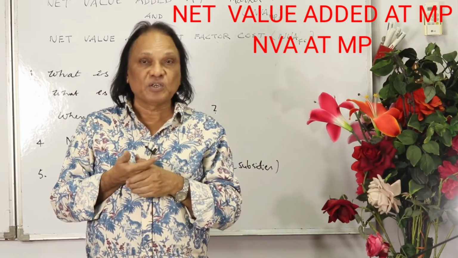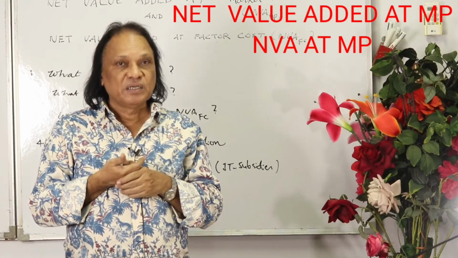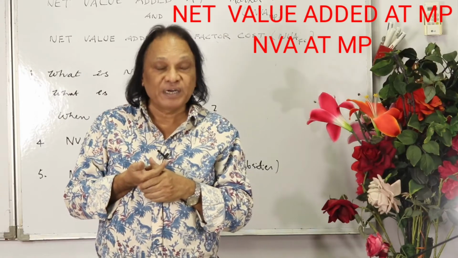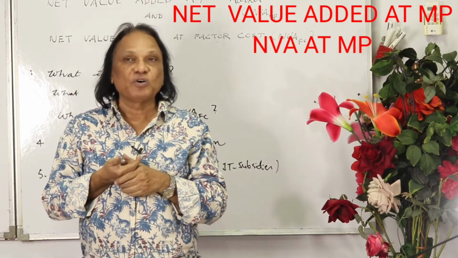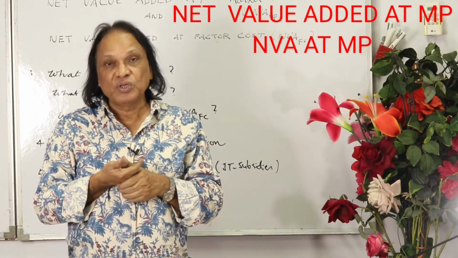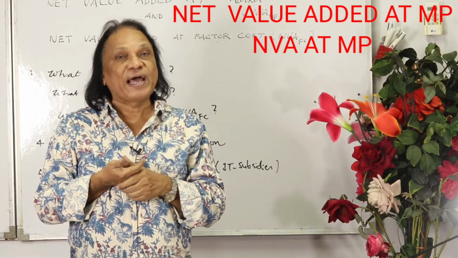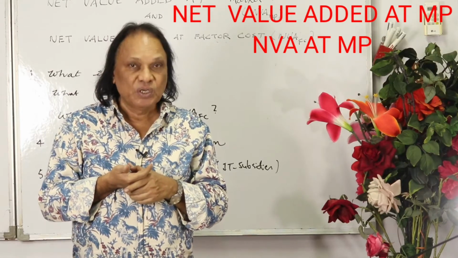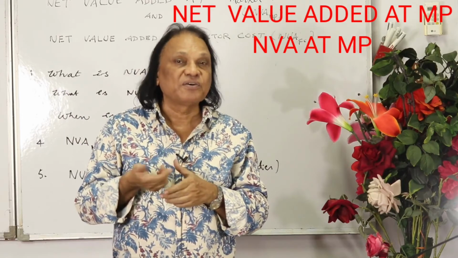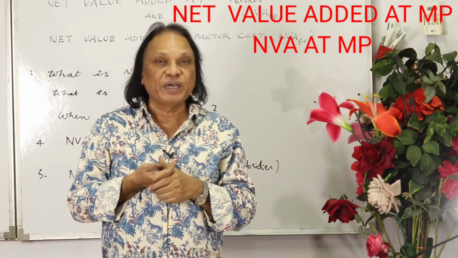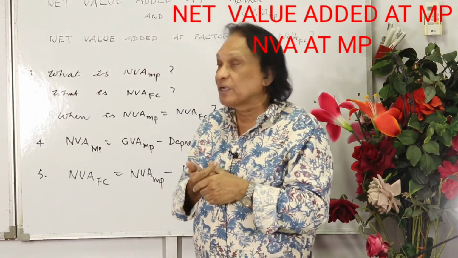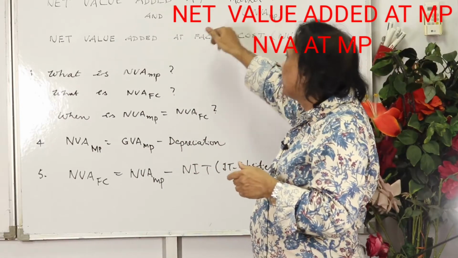So with the help of these four factors of production and other secondary inputs, the firm produces the output. If we evaluate that output at its market price, we get the gross value of output. We have already discussed it. From this value of output, if we subtract intermediate consumption expenditure, we get gross value added at market price, which is the value addition made by the producer. So we are going further in this topic, to net value added at market price.